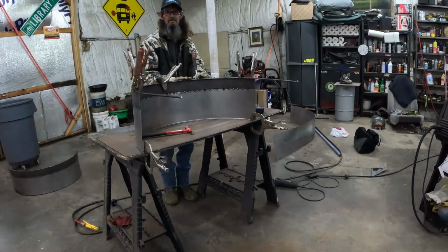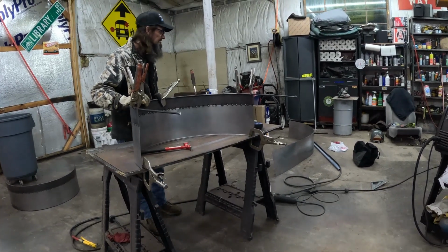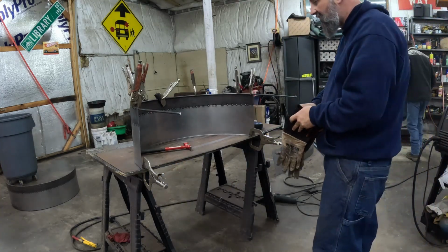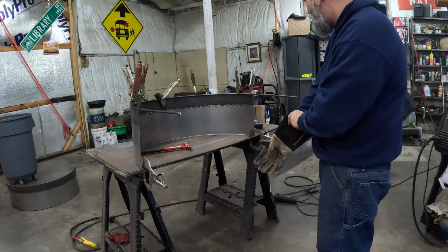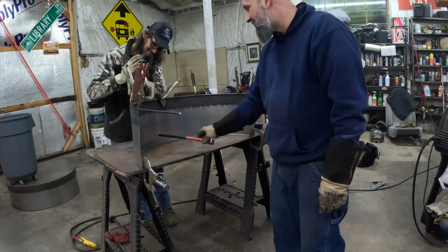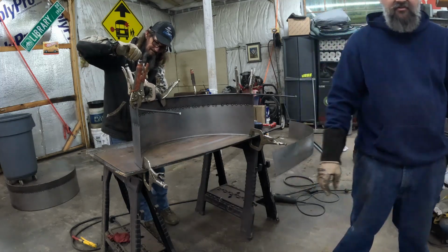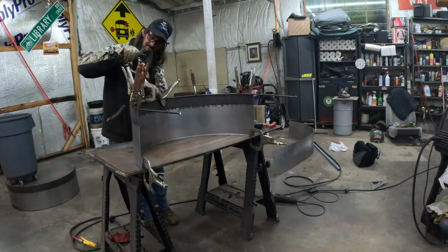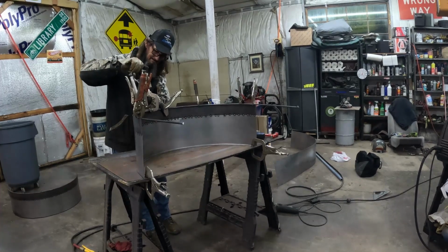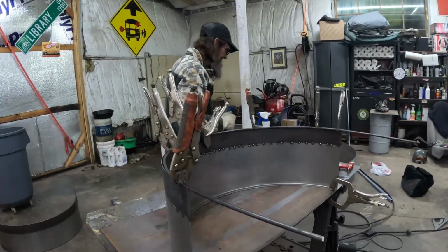Alright, we're getting that thing clamped up, and we're ready to weld it in now. So we're going to do that. And we just basically manhandled that bar to bend it around like that, just around whatever we could find in here that was around. Yeah, I was doing a little improvising on this job. We've got a series of clamps to hold this thing in place. And then hopefully we'll weld it in there and she will look good. We've done the first one already. So we'll see how this one turns out.